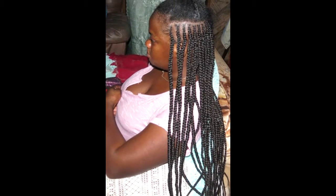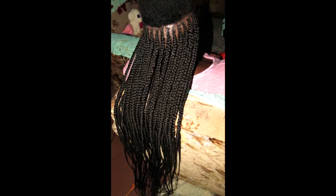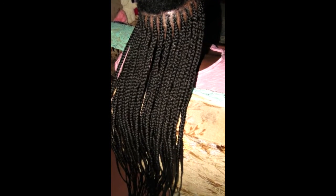So here are some of the pictures that I took that night. This is what I managed to accomplish, and then we rest for the next day.